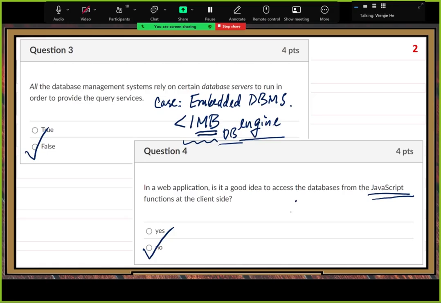So the point is no DB access from the front end for security consideration.